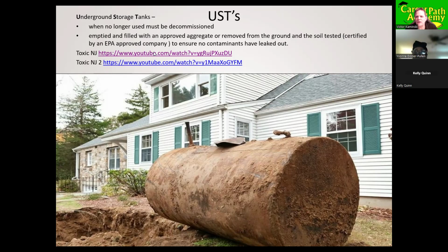in Rahway. They paid me for its weight in metal, and then they gave me a receipt showing that it was an oil tank that was taken in by them to the recycling center, so I could show that it was properly disposed of. So I keep that in my records in case someday down the road, got to sell the house. We have proof of what happened to the oil tank. I plan to convert to gas eventually.